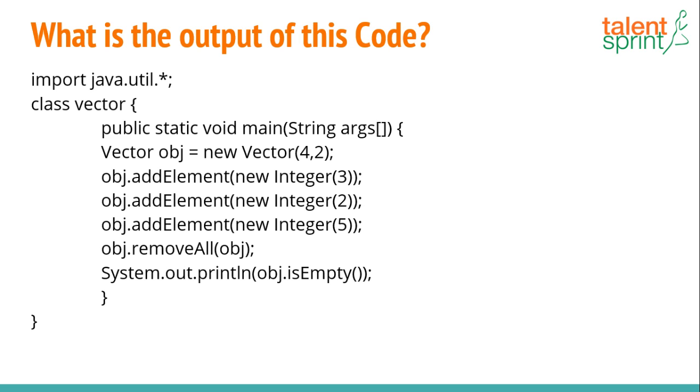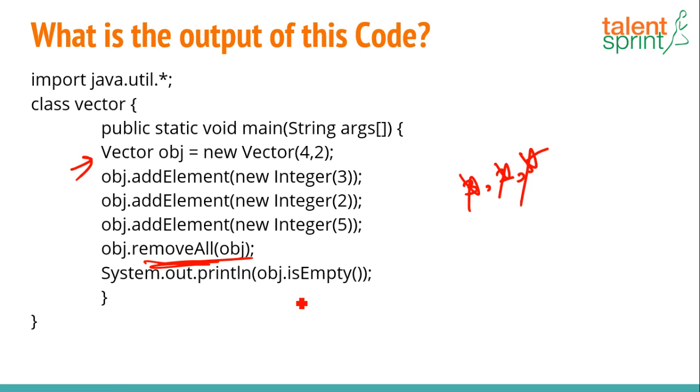Amit also got it right, true. Okay, Venkat, for you, let me just go ahead and explain this. We first created a vector object obj, okay, for 2. Fine, we added a new element, that is 3. So the first element that we add is 3, then we add 2, then we add 5, okay, and then we do a remove all here. What remove all will do is remove all these values from your object so that your object doesn't have any value at all.